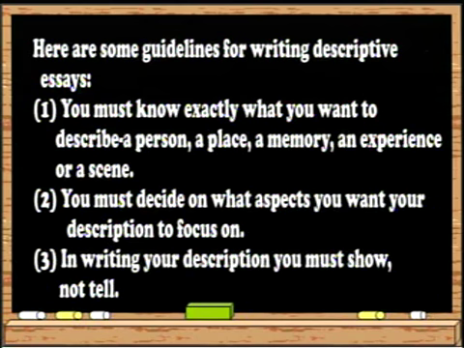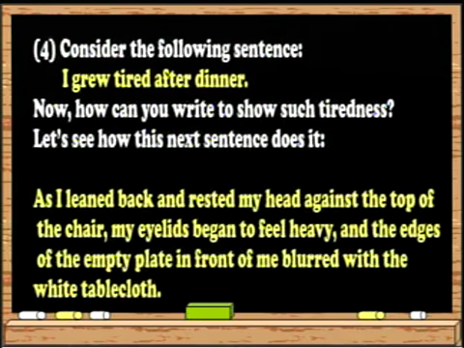In writing your description, you must show, not tell. Consider the following sentence: I grew tired after dinner. Now, how can you write to show such tiredness? Let's see how this next sentence does it. As I leaned back and rested my head against the top of the chair, my eyelids began to feel heavy, and the edges of the empty plate in front of me blurred with the white tablecloth.